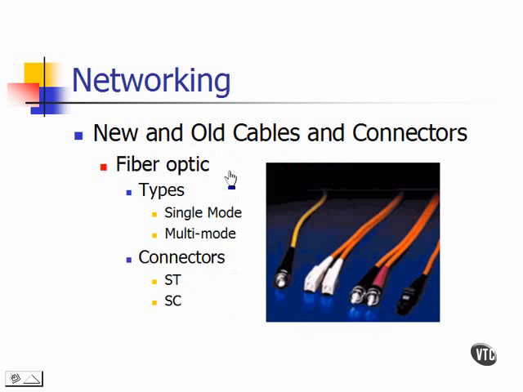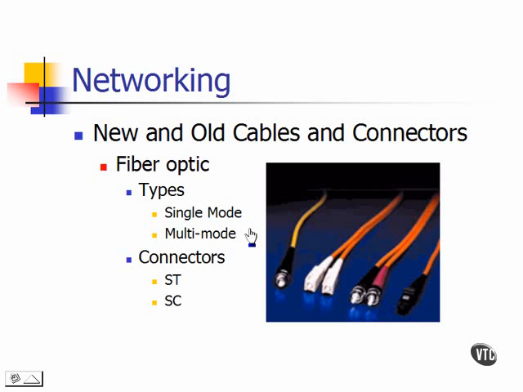And there are 2 different types of fiber optic transmission. There's single mode and multi-mode. Single mode transmits on a single fiber, and it's done with multiplexing, digital multiplexing, and it's an expensive solution, but it can travel great distances. Multi-mode is a mesh of wires. It costs less, but it doesn't have the performance that single mode has.